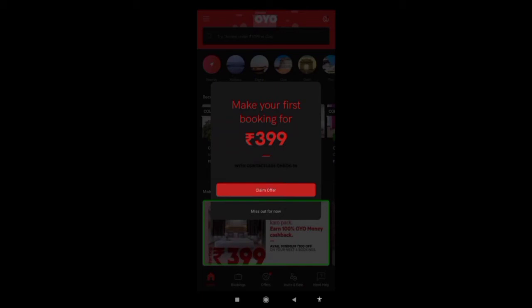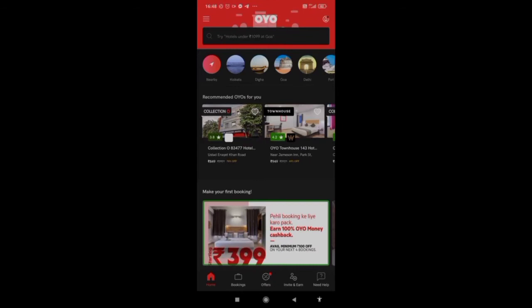OYO offers. I will tell you what the refer and earn program by OYO is a little bit later, but before this I want to tell you how to register. To register with OYO, you have to use your mobile number, name and email ID. It's very simple, just follow the on-screen instructions after downloading OYO. It is available in the Play Store. Also, I have shared the link in our Telegram channel and video description box. So, let's see the overview.